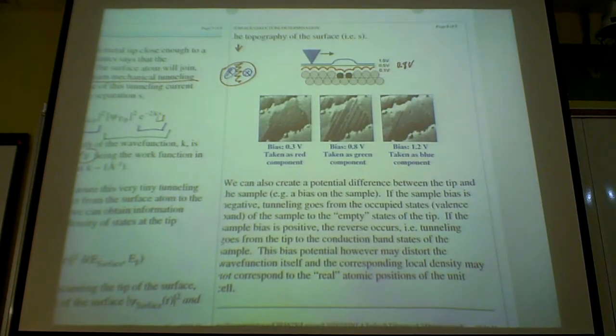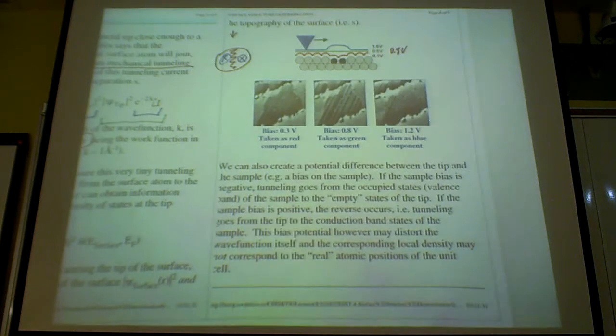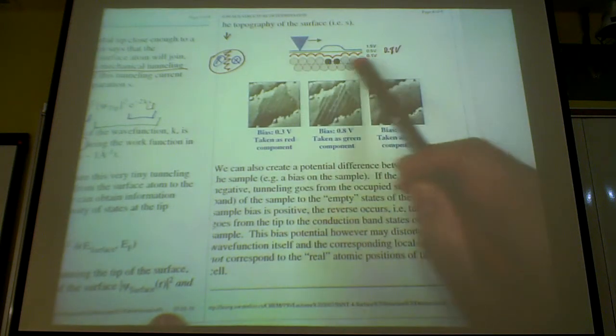Here, in order to get the electron to move, you must encourage it by applying a bias potential. So usually, you put the bias on the sample. You apply a small voltage, between half a volt and 2.5 volts, something like that. You don't apply so much voltage. It's a very low voltage tool, no more than 3 volts for sure. You can bias the sample in two different ways. You can put a negative bias on the sample, meaning your surface. This is my sample here.